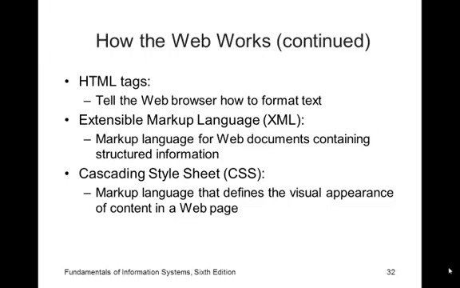Hypertext markup language is a language consisting of tags that allow the browser to be able to format the text. In addition, there are other components that can be used inside of web pages to build web pages. A language called extensible markup language allows developers of web pages to define their own components that can be used in a web page. And also cascading style sheets allow formatting and standardization of the visual effects of a web page.